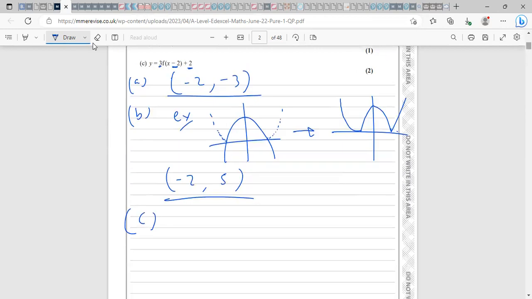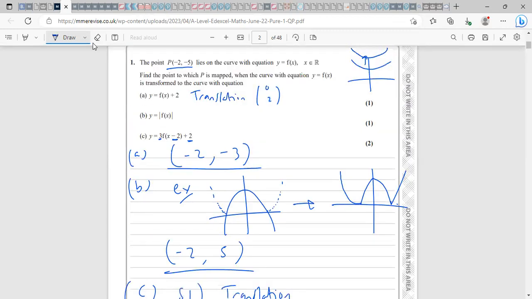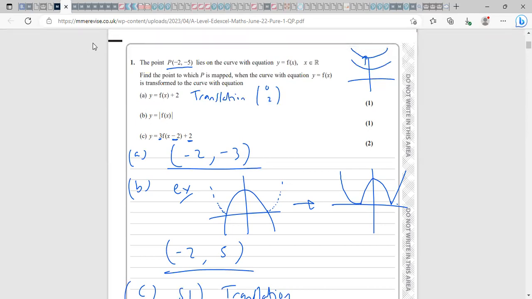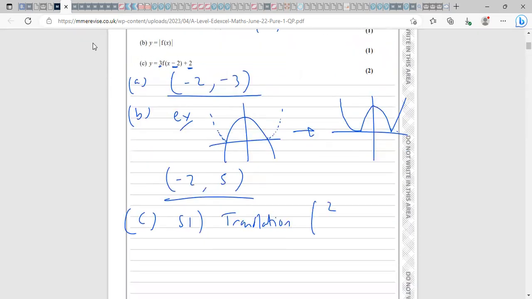So step one, I'll call it S1, is that we do the translation in the x direction. If you look at our translation, it's minus 2. Remember that if we have minus 2 in the brackets, like x minus 2 there, it means we actually shift it to the right by 2. It's a little bit counterintuitive, but we did this in the video I've done on graph transformations: if you have a negative 2 in there, you shift it to the right by 2, and if it were a positive 2, you shift it to the left by 2 instead. In this case, we're going to shift it to the right. So there's a translation by (2, 0).